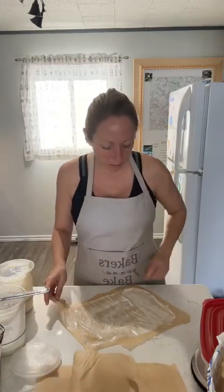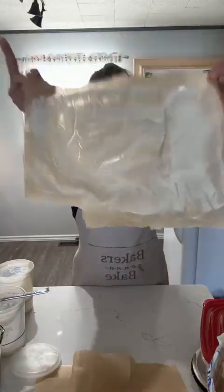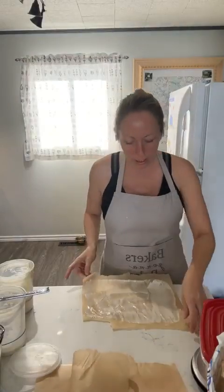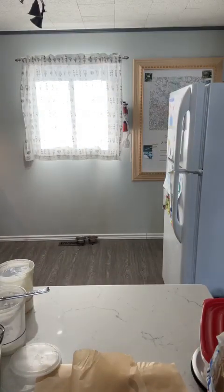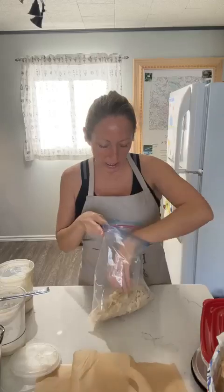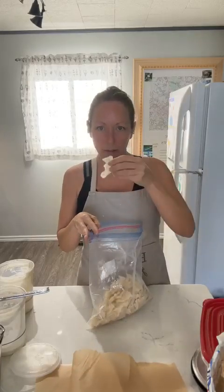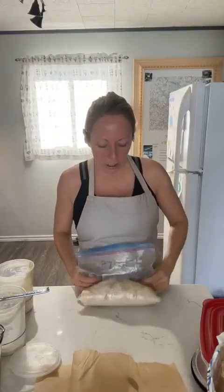So I'll just show you. What I'm doing is dehydrating some of my starter. So I've just taken some parchment paper and spread it nice and thin. And like I said, these are just going to sit in my oven until they're fully dried out. And then what I end up with is these sort of dried out starter flakes. And I eventually put them in a blender and turn them into almost a powder.